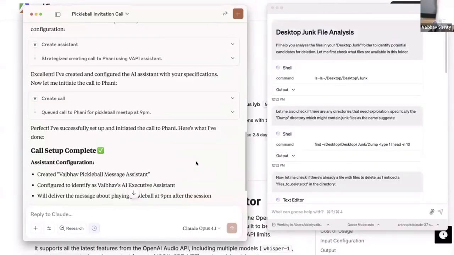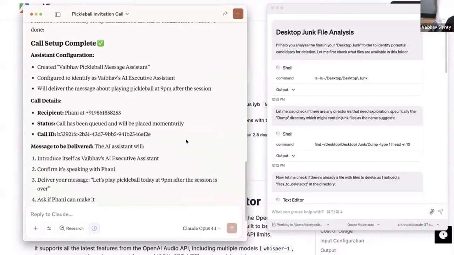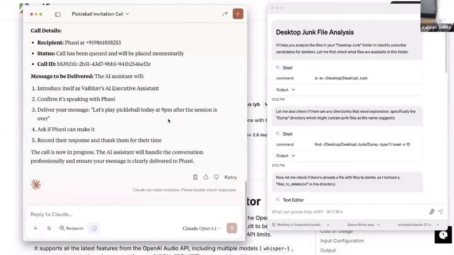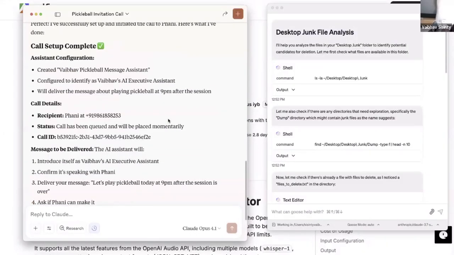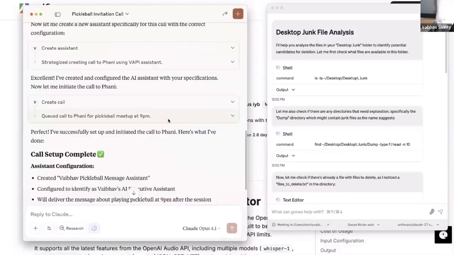Absolutely, that sounds great. Vaibhav will likely appreciate having more people join in. I'll let him know you'd like to bring your friends along and he can share any additional details if needed. Sounds good. I can make it. Fantastic. I'll let Vaibhav know you'll be there at 9 p.m. for pickleball and that you might bring your friends. Thank you for confirming, Fani.